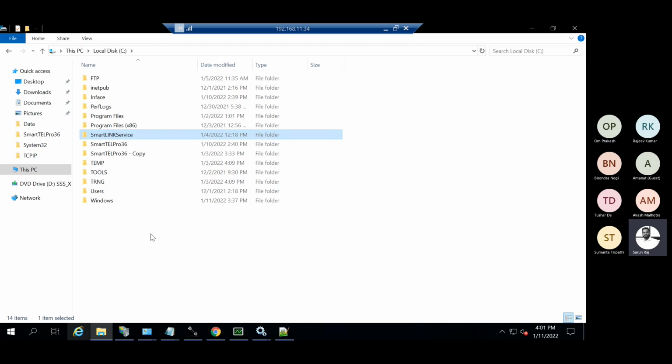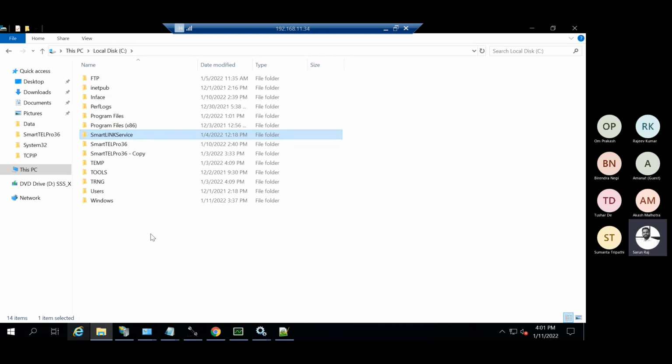Okay, so this is basically the overall idea of SmartLink. There is another module we have. See, there are three modules basically: SmartLink, Smart Voice, Smart Web. SmartLink we use for call accounting and interface. We use the same for interfacing with third-party products or the call accounting system.